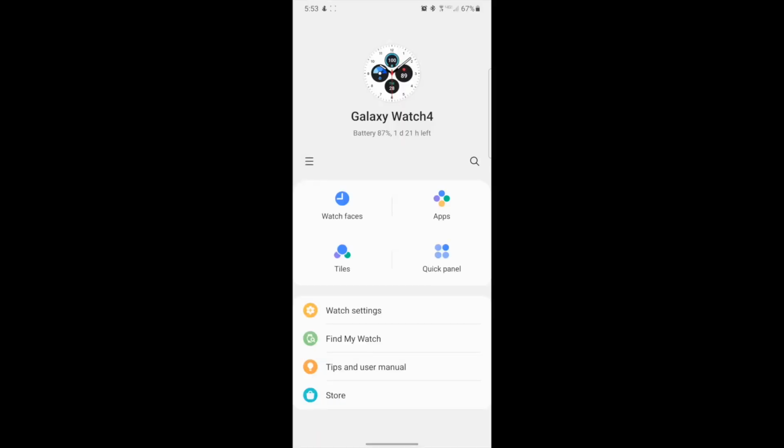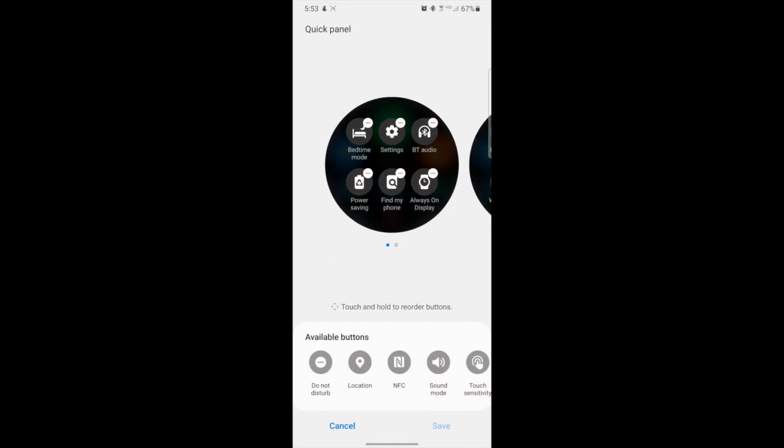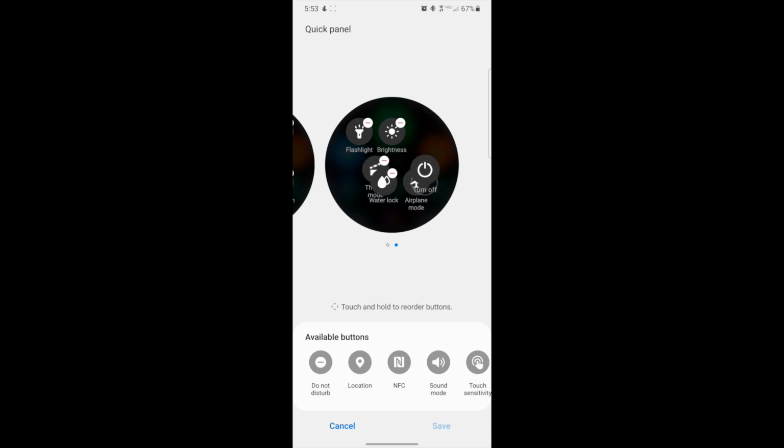Now the last section in the wearable app is the quick panel settings, and as you come into here, these are the first 6 quick panel settings that I have access to here that I use quite consistently. I have them ranked in order from most used to least used here. And then this is the next page over. Again, as with all things here on the watch, if you do want to rearrange, it's a simple push and hold and drag, and you can move them however you want them, up, down, left, and right.